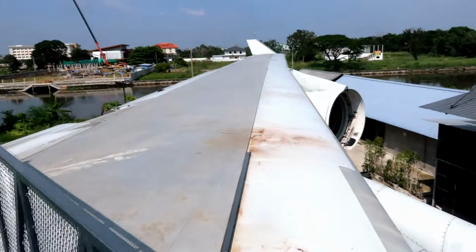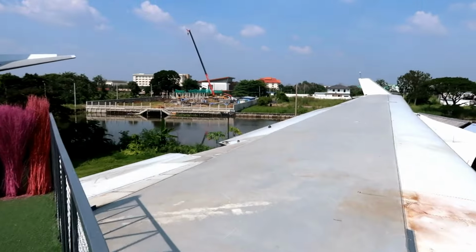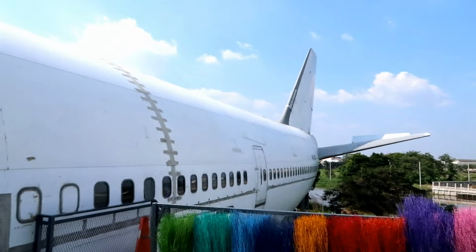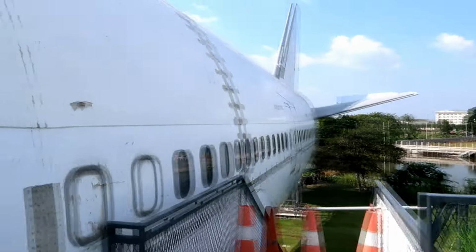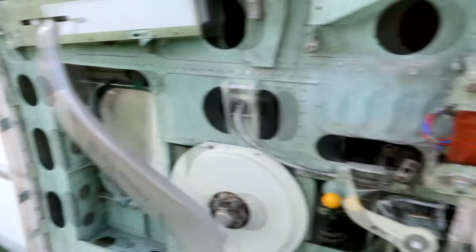By the way, I was told that the 747 Cafe is open until about 7 p.m., where the area underneath sort of becomes a bar or nightclub. I never stayed that long to check, but I think my stay here for about 2 hours is already long enough to enjoy just having some milk tea. Yeah, you're allowed to toy around with the door mechanisms. It's part of the experience.